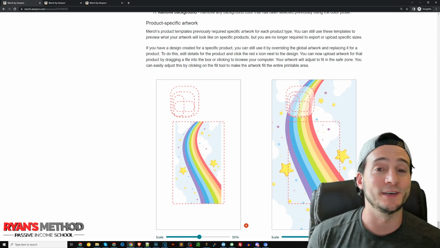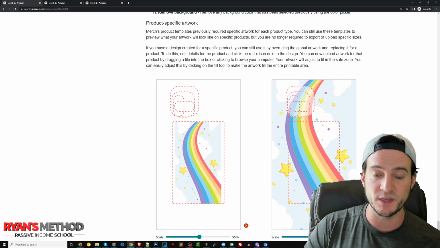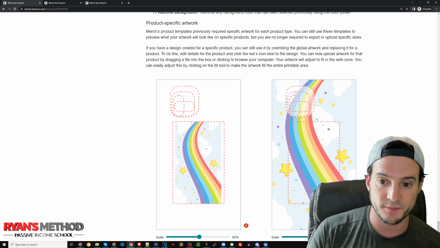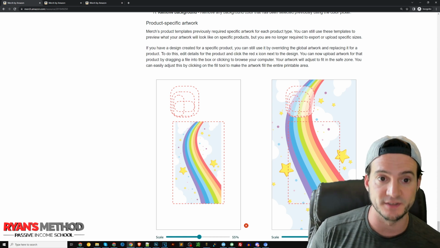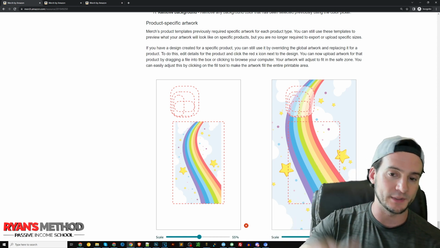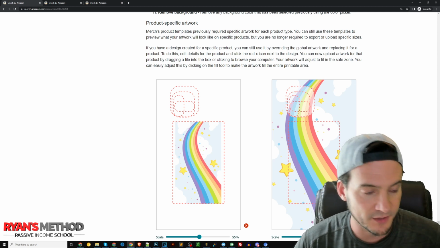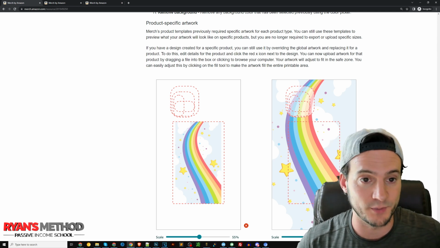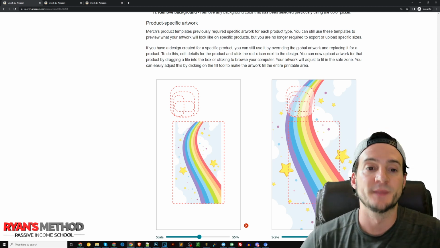Fortunately, we no longer need to use Merch Resize because we can just render our design once, and I still do the standard dimensions, and now we can just upload it once and it will apply to all products. So thank you to the Merch team for the most recent update. It is pretty awesome. Saves a lot of time.